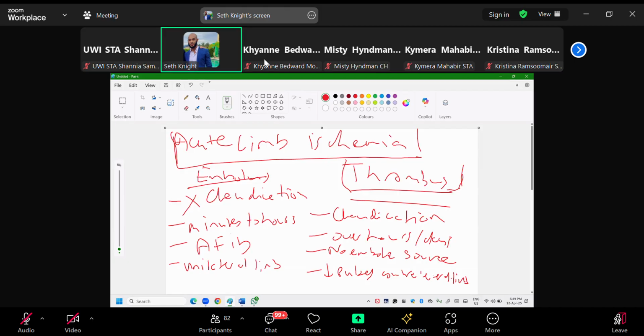This is critically important to note because this determines your management. How you manage an embolic cause of acute limb ischemia versus a thrombotic cause of acute limb ischemia is different. And so this is a clinical diagnosis. Your history is very important. It determines your management. You need to know the differences between an embolus being a cause of acute limb ischemia and a thrombus being the cause. Okay? They both present the same way in terms of the 6Ps, but the timing is different, the preceding history is different, their comorbidities such as AFib and so on would also be different. All right? So that's that.